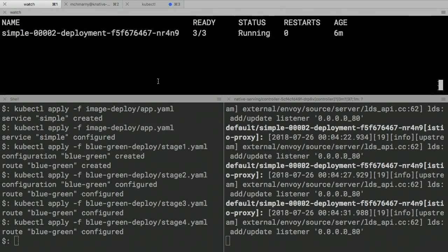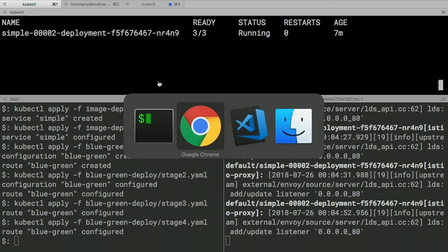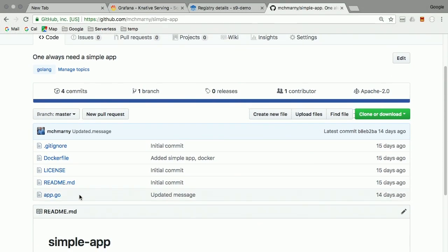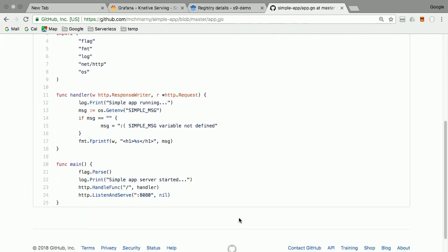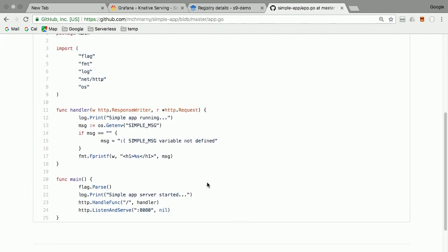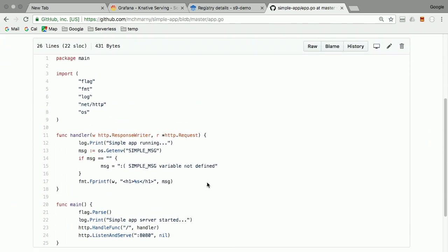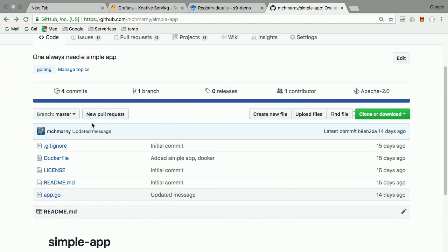What we're going to do here is take the traditional Git operation. We're going to take a Git repository hosted on GitHub. In this case, we're going to follow a very simple application that is probably as simple as one could create a web server with in Go, but I'm sure there's some room to improve it. And it has a Dockerfile in here that specifies how I would like to build this.